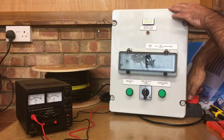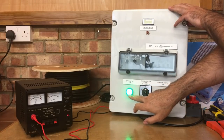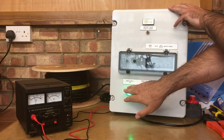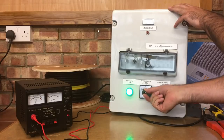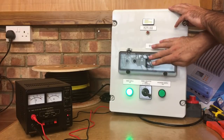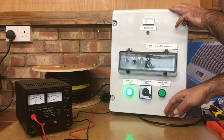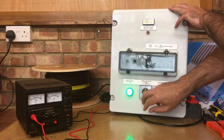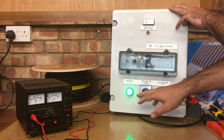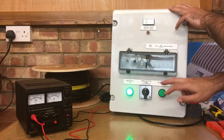On the front of the panel, if I now turn on the hookup supply as if I've plugged into the mains on the caravan site, we'll see that the LED light comes on to tell me I've actually got power coming in on this hookup cable. Then if I flick this changeover switch to the one position, all of my outgoing circuits on the 230 volt will be powered up and all those trips will be live. This light will stay illuminated all the time there is shore power coming into the panel. Exactly the same would happen on the inverter side - if I had power coming from the inverter this green light would be live and illuminated.